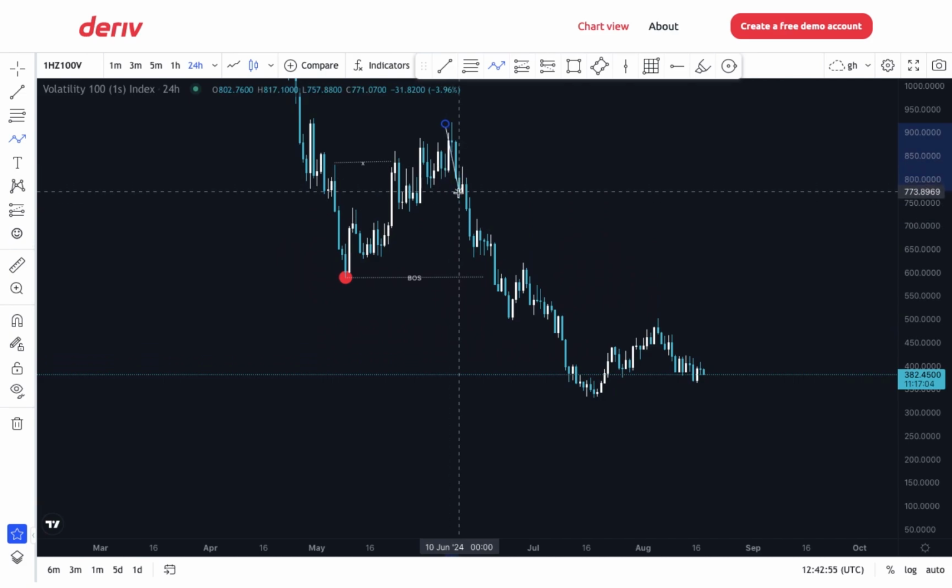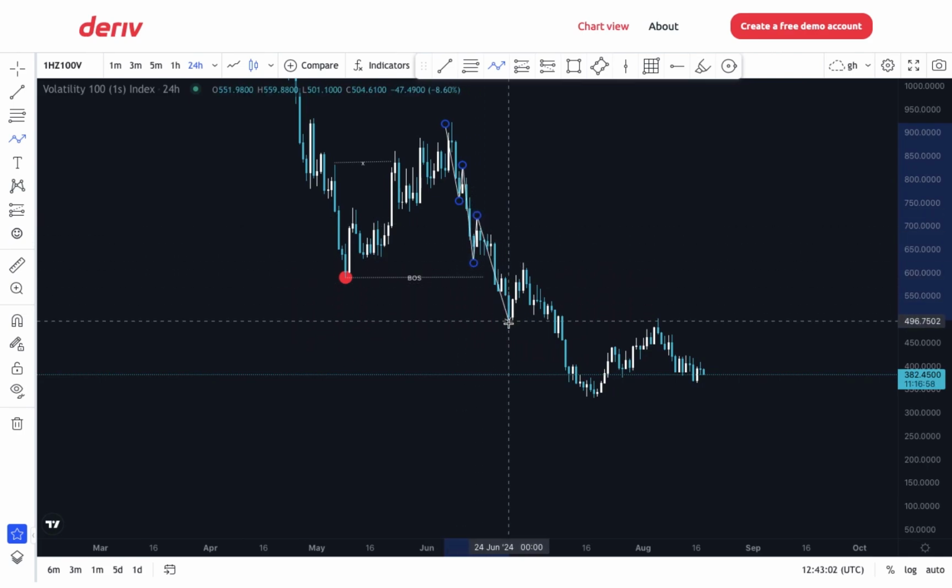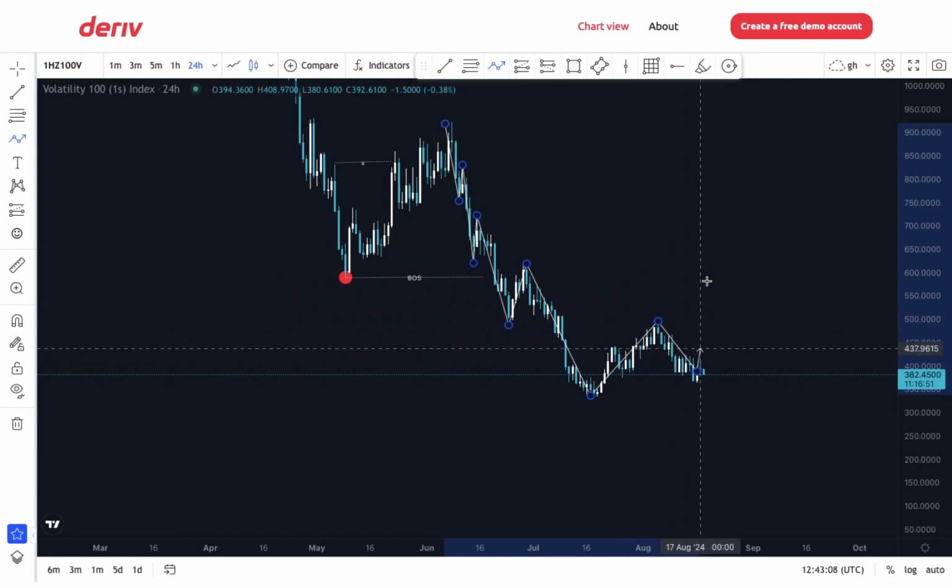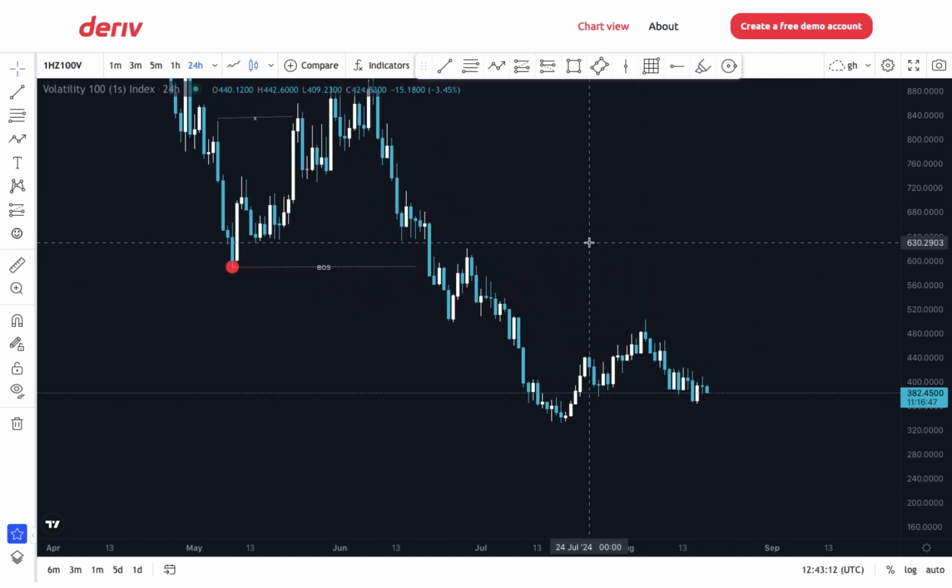So we have this push down, we have this significant pullback. It's significant because it took the high. We have this pullback, this one, this one, and currently price is trying to give us that reversal move. So on these pullbacks, we're going to identify the pullback that price is likely to mitigate to continue the downtrend.